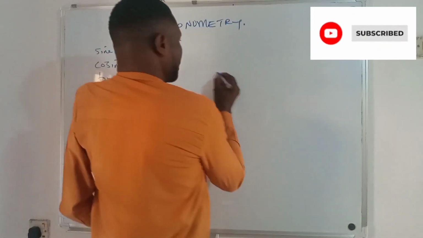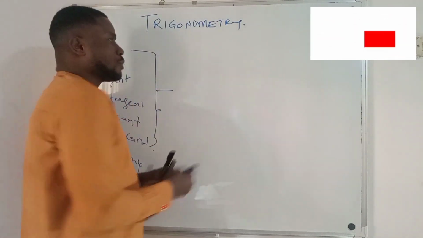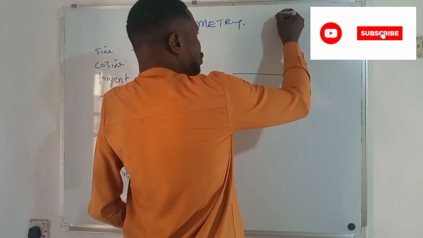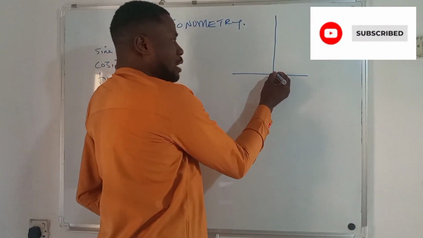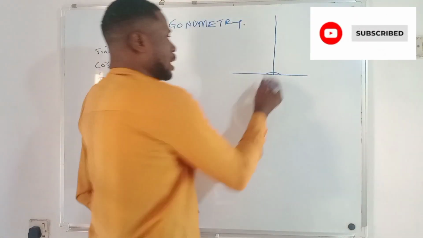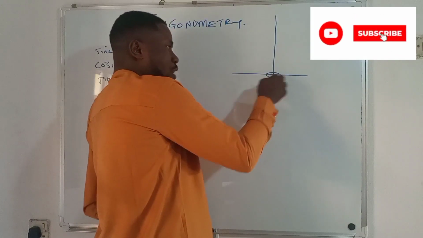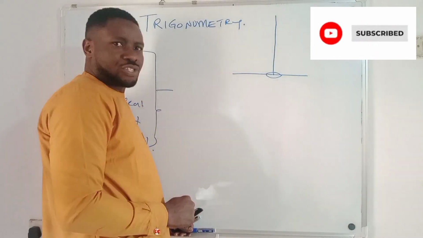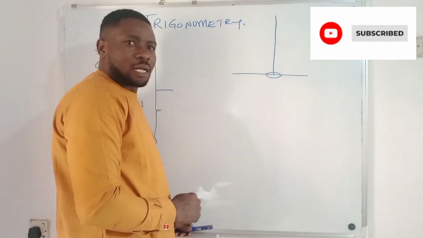Now, if I take, for instance, you know that a triangle is a mathematical figure with three sides. Now, if I draw a straight line, for instance, and I decide that another line is drawn down such that this line meets this other line at an angle. Now, remember that at this very point, this angle here is 180 degrees, and this other angle down here is 180 degrees. And of course, if you consider from here to here, it gives you a circle. That is why we say the angle at a point is equal to 360 degrees, because 180 this way, 180 this way gives you a total of 360.